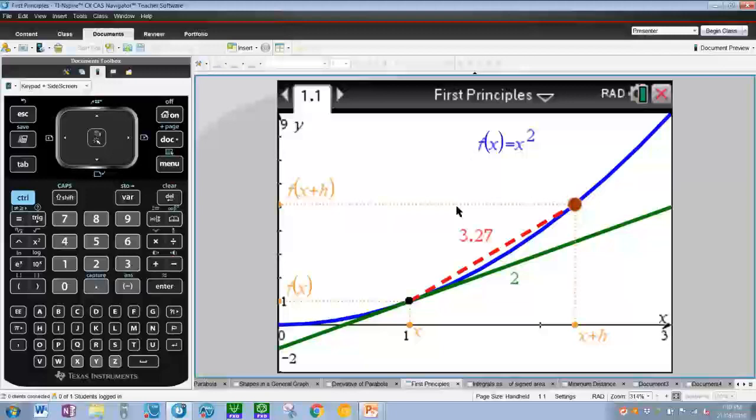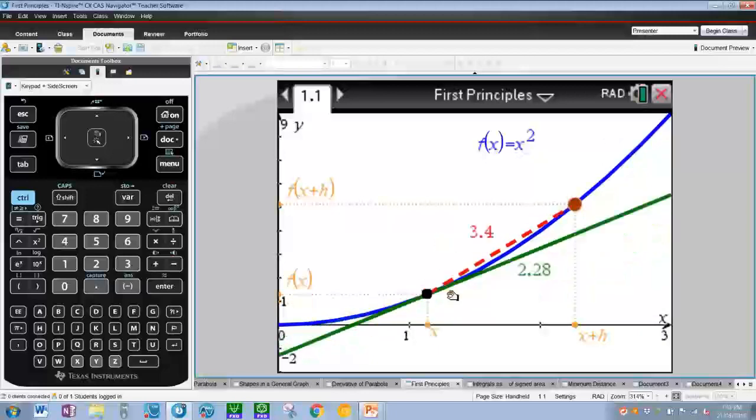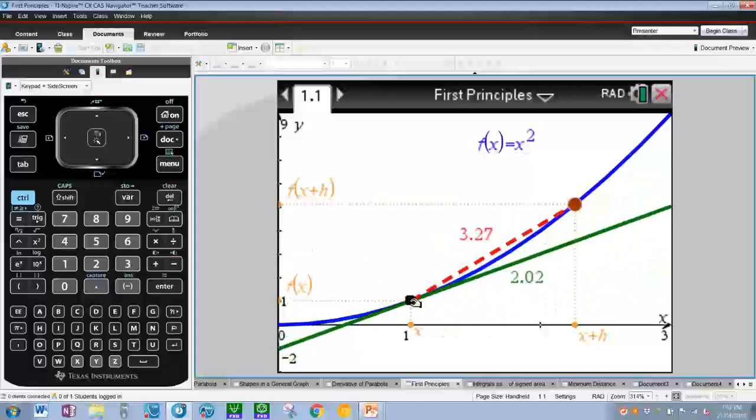I certainly have a soft spot for first principles, especially given the dynamic interactivity that the Nspire gives us. So what I've got here is a basic f(x) = x², just a simple parabola over here. And I've got this black point that I've chosen, and I can move the point along the parabola any way I want. Just to keep things simple, I've forced it to be on 1.